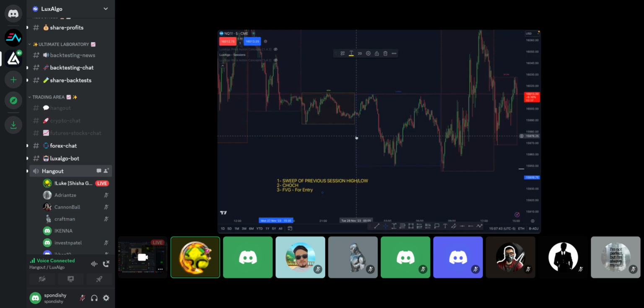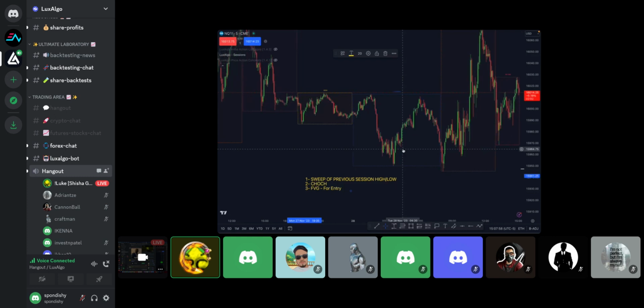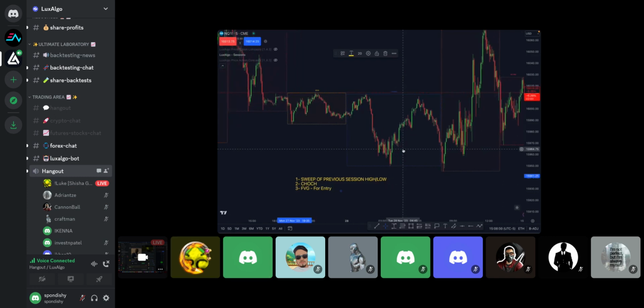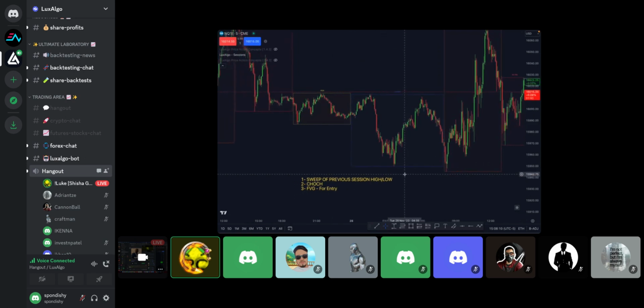So what more conviction can we get? That is the reason there is a CHoCH. This CHoCH will tell us that there's another 25% chance that the market wants to reverse. And essentially, if we get an FVG, that would be our final 25% of the market reversing. The last 25% is uncertainty. There's no way that anybody can know for sure, but 75%, I think, is pretty good conviction to take a trade.